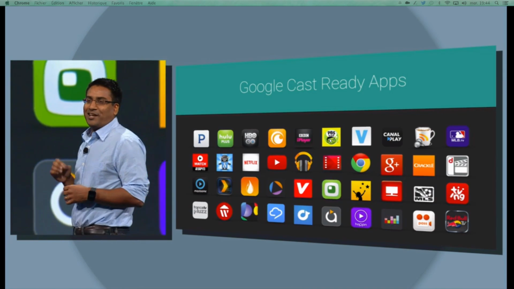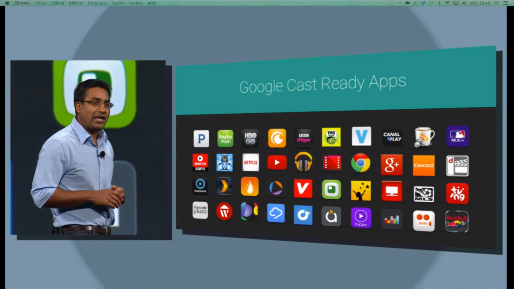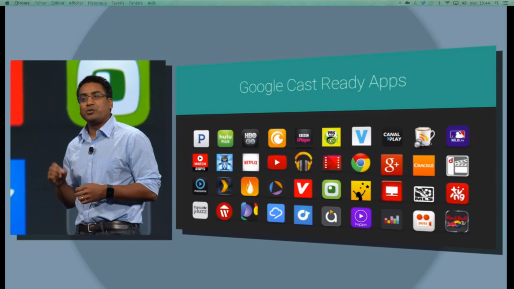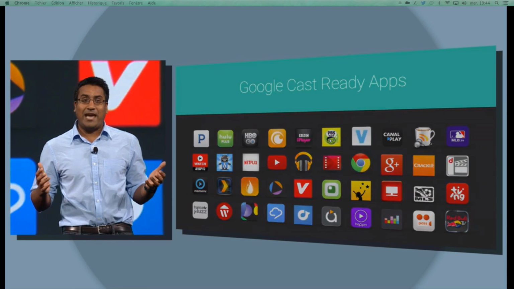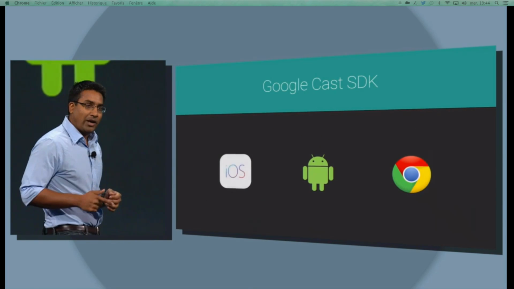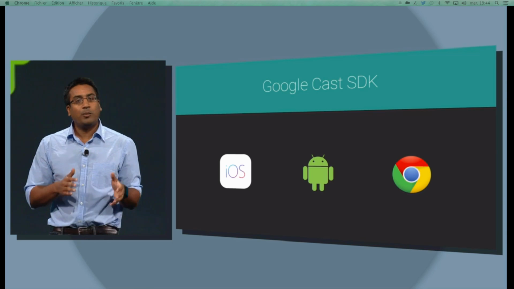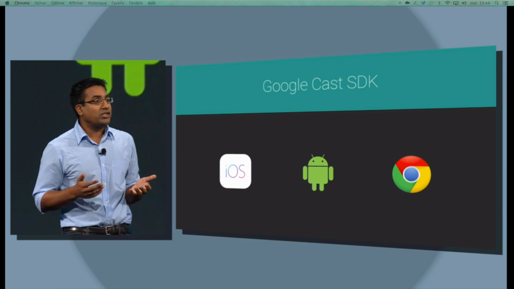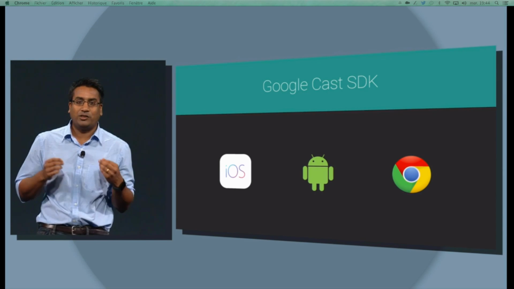Google Cast is designed to work with the most popular devices you find in a home today. In fact, in the last 30 days, almost 50% of Chromecasts were used by devices from multiple platforms. That's why in February, we launched the Google Cast SDK across Android, iOS, and Chrome. So now any developer can take their existing mobile or web app and extend it right to the TV. In just a few months, we have over 6,000 developers registered who are actively building over 10,000 Google Cast apps. So we're starting to see a lot of momentum.